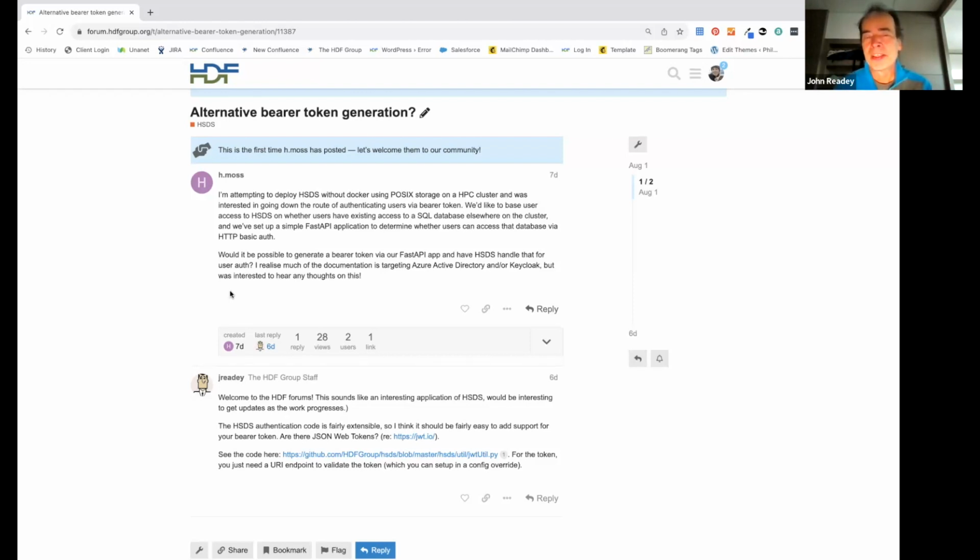It should be feasible to modify the code to support this means of authentication. That said, let me add that we're very happy for people, if they have some feature or fix they would like in HSDS, to go ahead and submit a pull request, and we'll be happy to review that and integrate it with the mainline code branch.